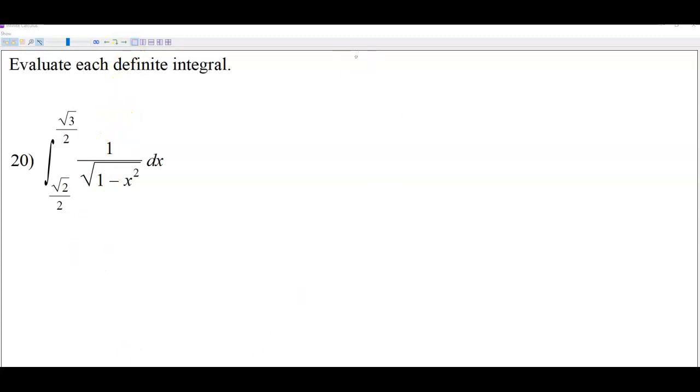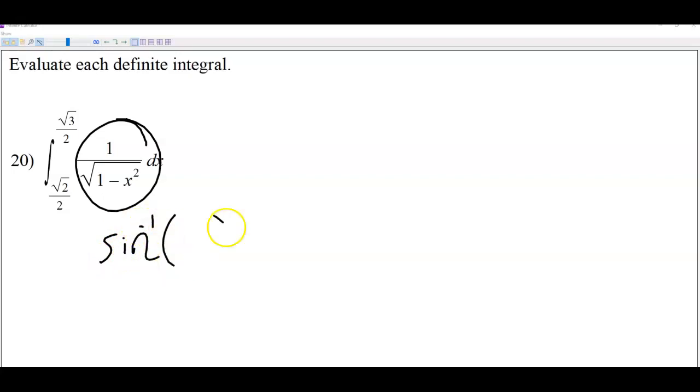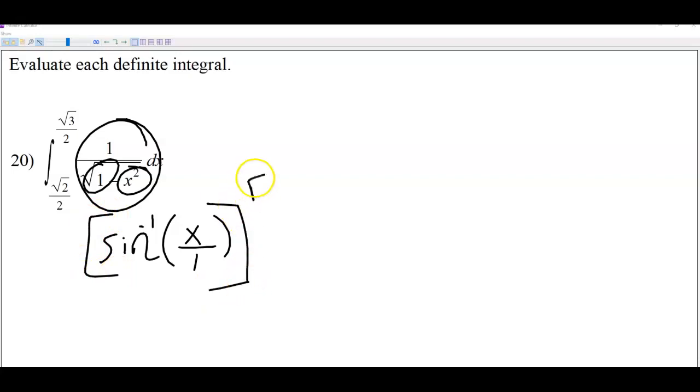All right, so now we're entering the world of definite integrals. So this is where we're going to apply the fundamental theorem of calculus. So here we go. The first thing you do with these types of problems is you integrate. That's a simple little arc sine function there. Take the square root of that and put it over the square root of that. And since it's over 1, we really don't need the 1 on the bottom, but I'll just leave it for now. There's my integral, so now I'm going to go ahead and put these numbers in here.